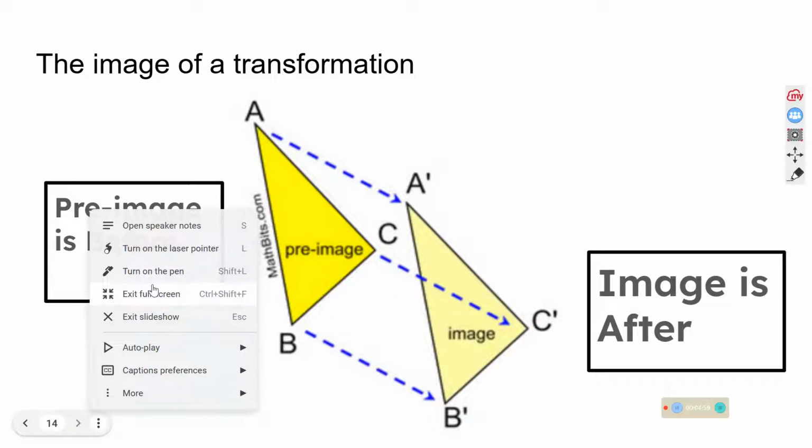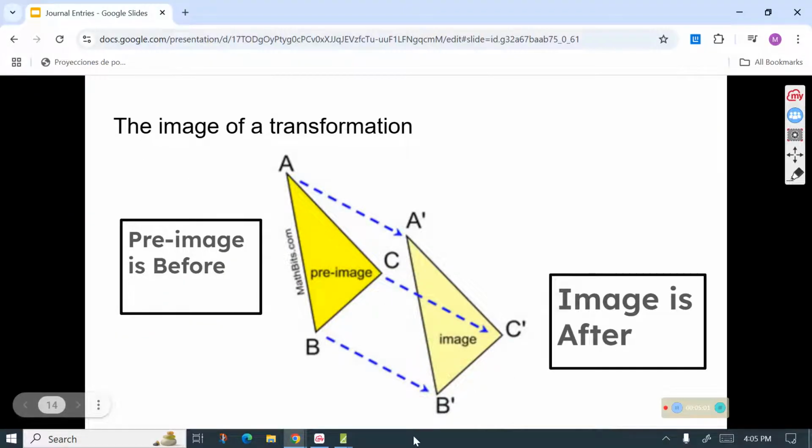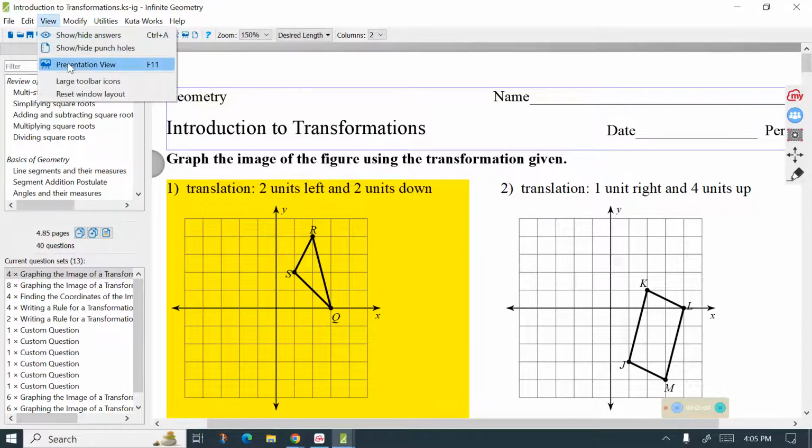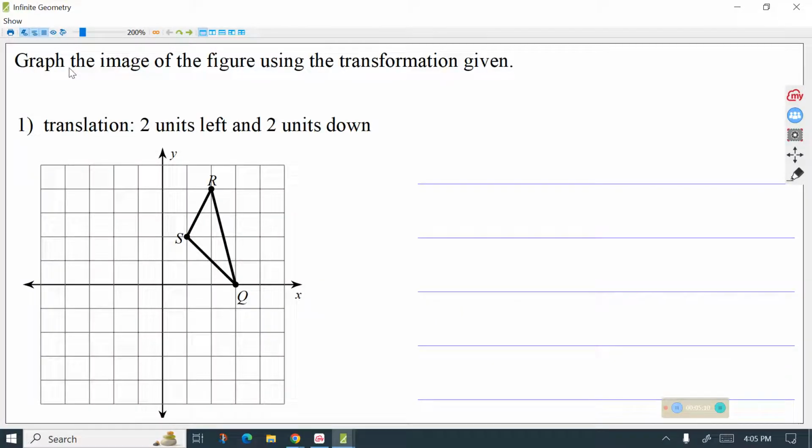So this brings us into the actual practice problems. We'll get into this assignment right now, and let's just begin working. For number 1, we have to move this shape 2 units left and 2 units down. We did this one in class, and we can see that the answer was as shown right here. The point R went 1, 2 left, and then 1, 2 down. And then we wrote the name as R prime.